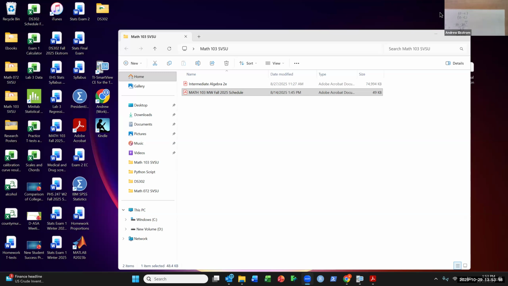So this is basically a table that you're more or less just going to have to remember. So just i to the first power is i. i squared is negative 1. i cubed is negative i. i to the 4 is a positive 1.